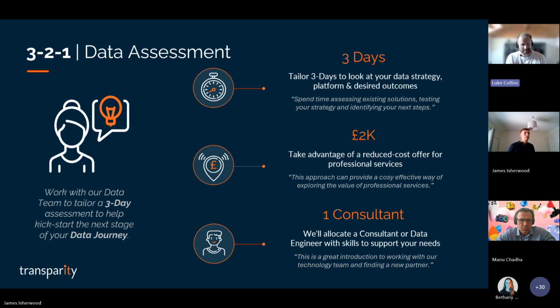And like I said, it's an opportunity to take advantage of that reduced cost offer. So $2K for 3 days, and the key output is the consultant will work with you to assess whatever you feel is a priority, whether it's data strategy or your platform, or maybe your use of Power BI, for example. Again, a real collaborative piece where we'll then feed back to you, okay, this is what we've found, or this is what we advise, and then obviously we can work out next steps following that. Hopefully a great opportunity to intro us as a partner, and obviously demonstrate some capability to the guys on the call today.